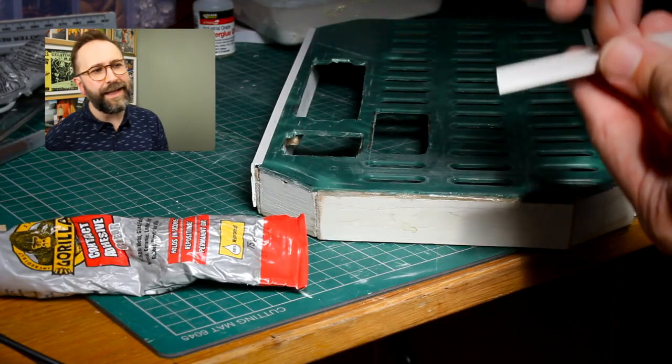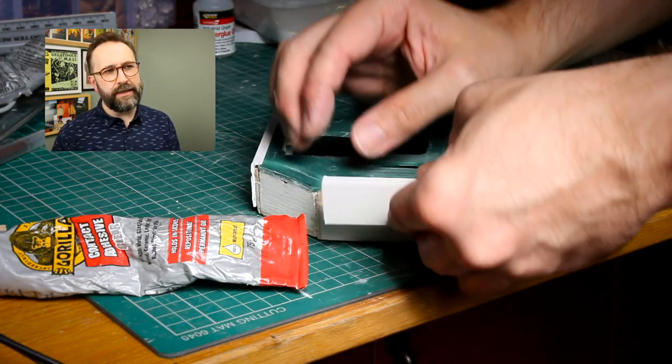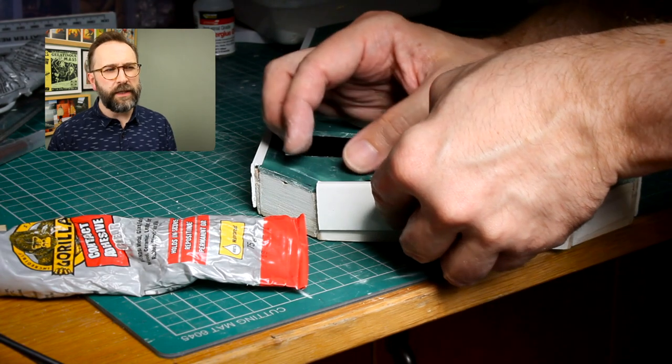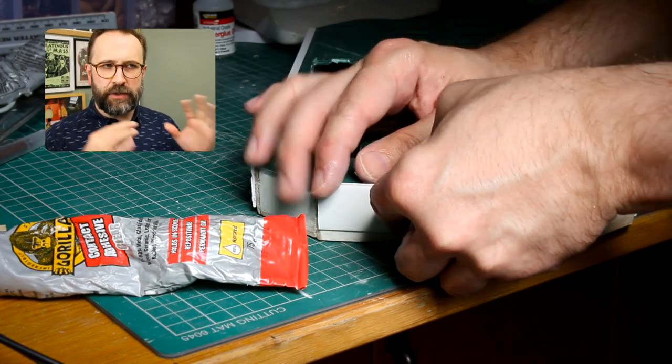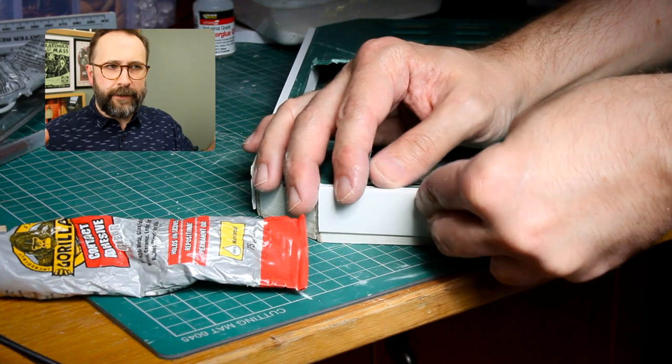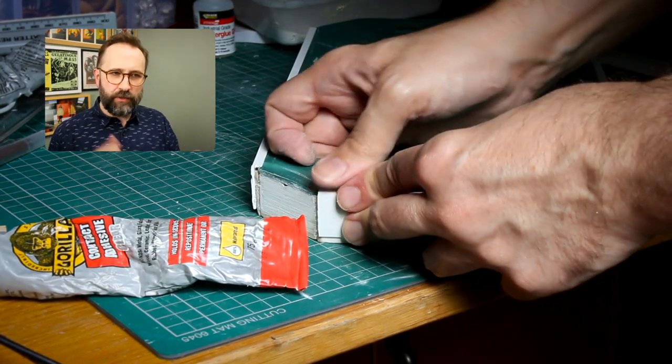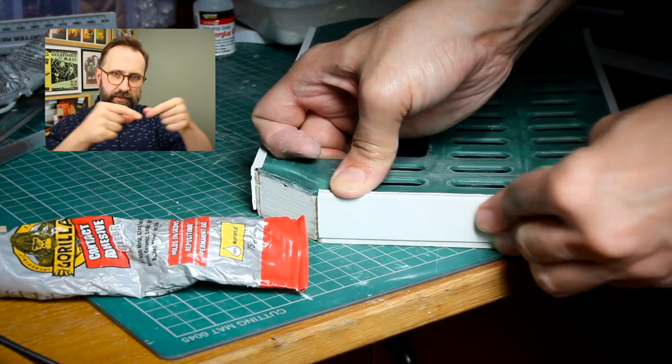Here I'm sticking on the plastic edging to make it neat. I'm using contact glue. Whether I put on too much or it's a bit old, it didn't work that well. You put a bit on both sides, leave it two or three minutes till it feels dry, and then usually the two things fuse together, never to be separated again. But in the end, I actually squirted a load of super glue under the edges of these plastic things just to hold it on.